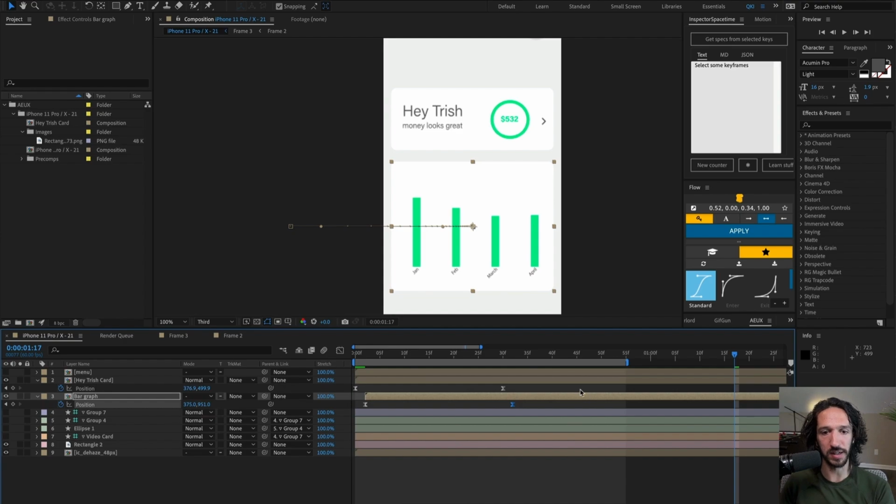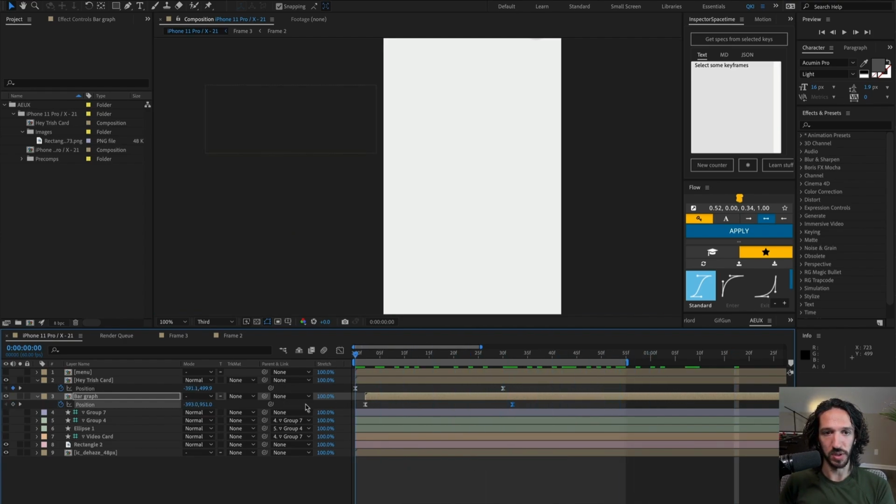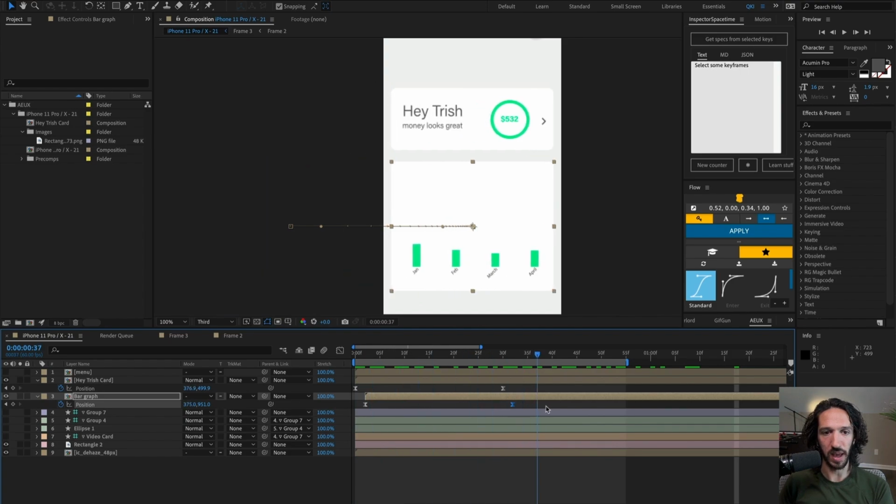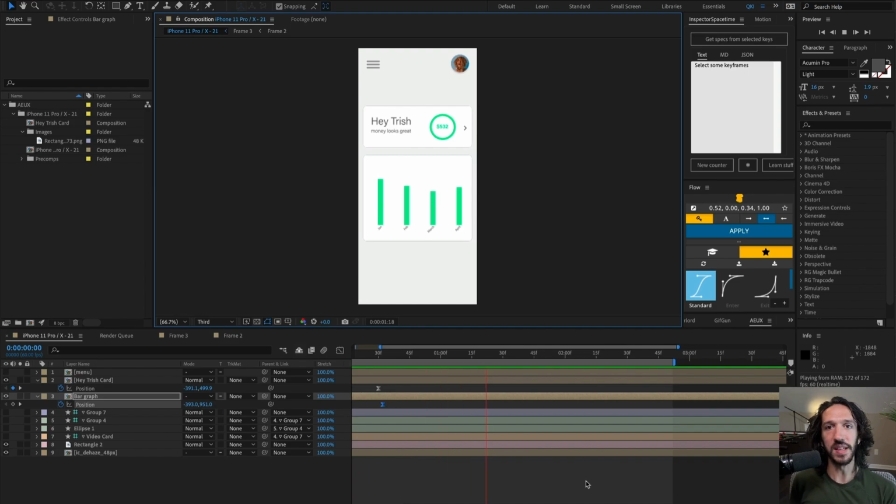So if we jump all the way back to this master composition, we can see what is happening here. And so these two cards animate in, and then we have our little bar graph animating up. So let's take a look at that. So now we see here, this feels a lot more accurate and a lot more crisp than what we had in Figma. With After Effects, we're able to get that extra level of granularity and detail in our animations.